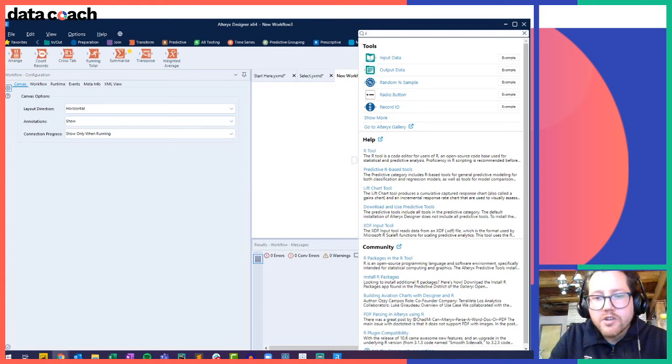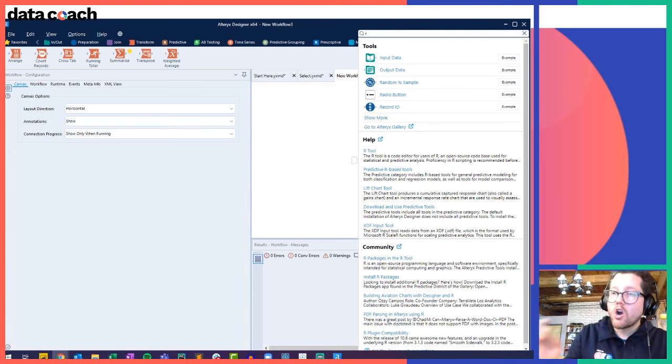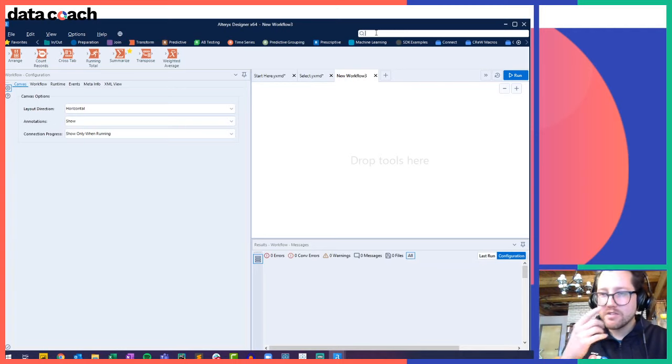So how did you profile? Yeah, the profile is just the Browse tool. There are also other data investigation tools that are very similar to the Browse tool. So if you ever want to output that browse information, which is super useful, you can go over to the Investigative tool palette.